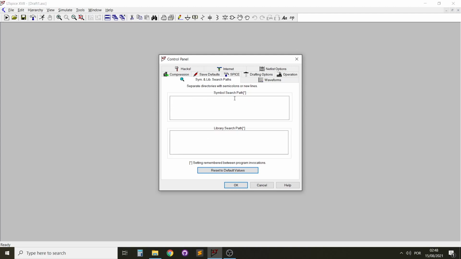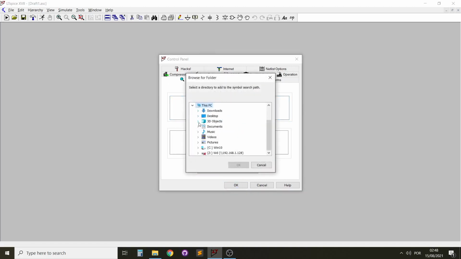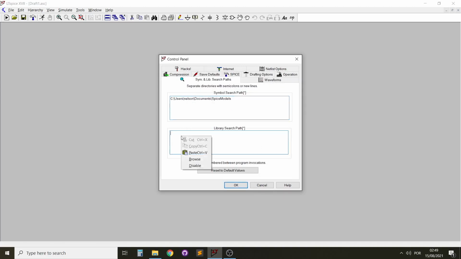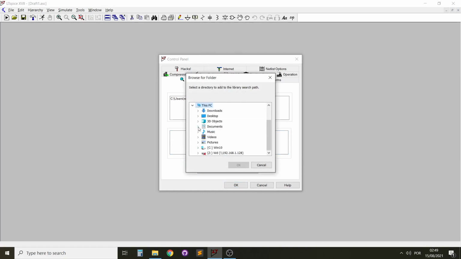For the symbol it's the ASY files, and the library is the subcircuits, the files that contain the subcircuits. So I'm going to right click here on symbol and select browse and point to where our SPICE models are. The SPICE models folder is in the library, same thing.